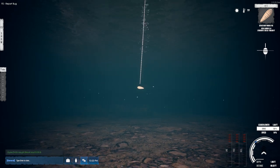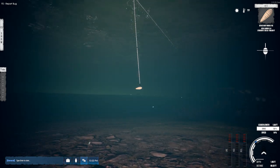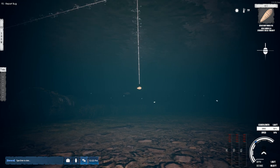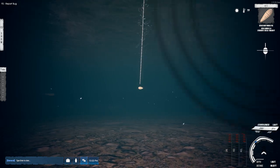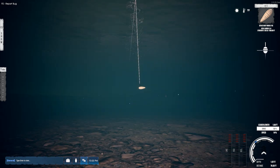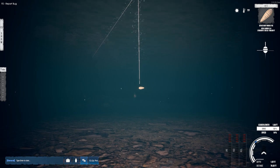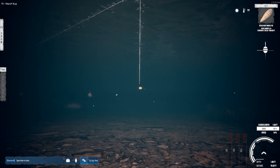Alright, now I just reeled it in so I closed the bail. Otherwise, it's just going to keep going. Don't want that. I'm hoping I can get that eyed's attention. There's a little bit of ways off. Huh? Okay, I'm not sure, but he might be on the way. I think he's coming for it. I'm not 100% certain, but I'm pretty sure.